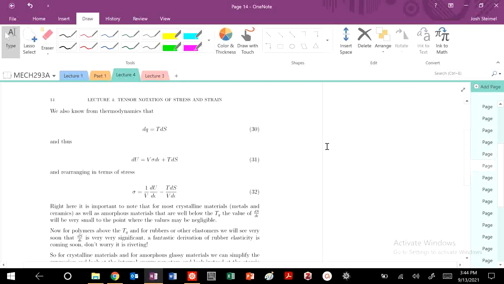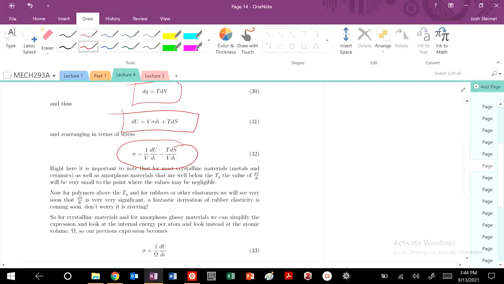We also know the expression for heat, dq, and that's just from the second law of thermodynamics. If you rewrite this expression, this is our expression for the internal energy of our system, and you can rearrange it in terms of stress. Moving these terms over, you see we have two terms, where the stress depends on the change in internal energy of our system with respect to strain. As we strain our material, we're stretching the bonds and displacing our atoms, and that changes my energy. But you also see a term where there's a change in entropy as we strain our materials as well.